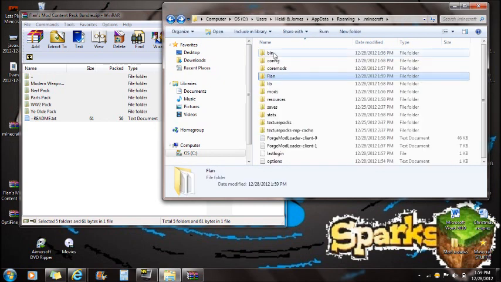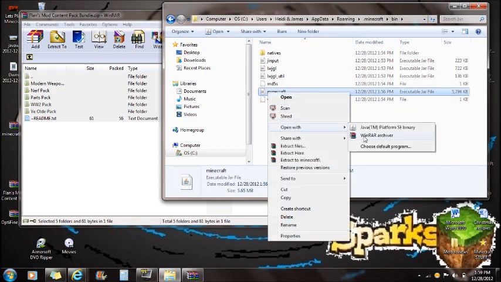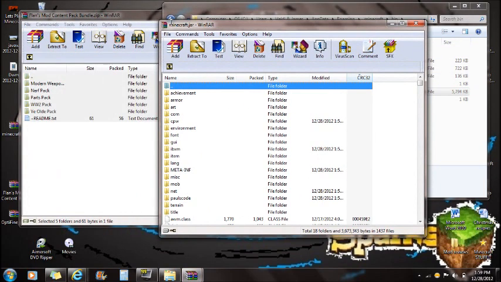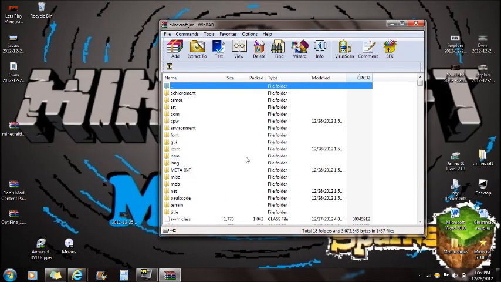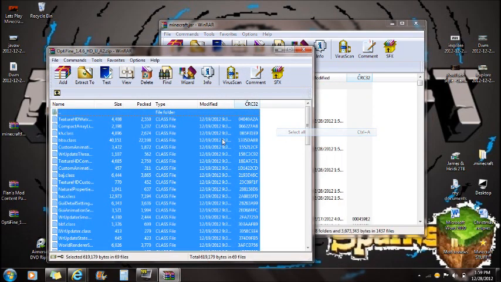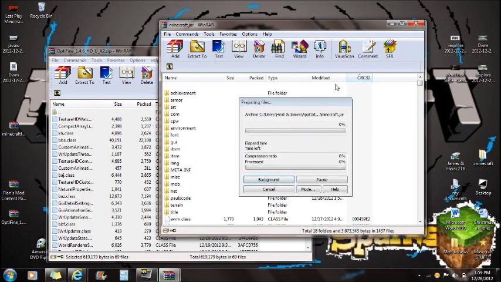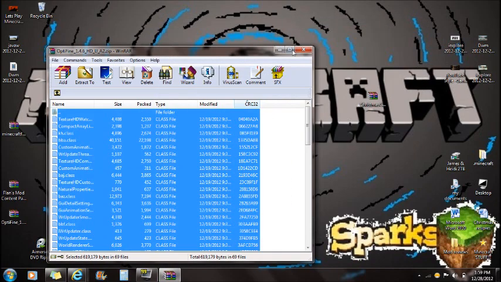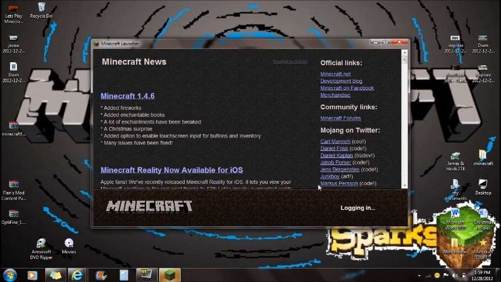Now, I'm also going to go back to bin, and I want to open this with WinRAR, and I'm going to install Optifine, guys, because Optifine reduces my Minecraft lag. So, I mean, this is not required. This is just something that I want to do to assist my gameplay. But anyway, that's all you guys need to do to install Flans Planes mod. And you want to open Minecraft, and you want to run it, and then you can play your Minecraft. You can play planes in Minecraft.